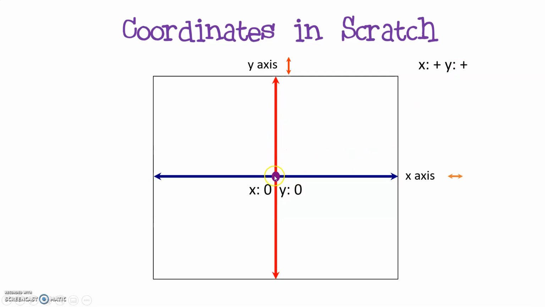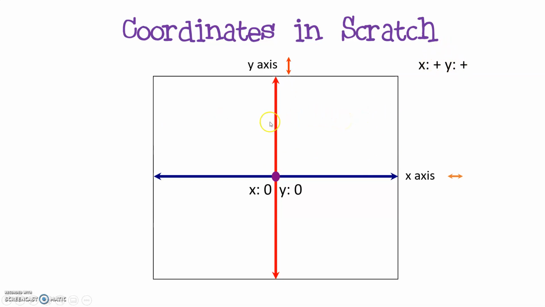Now you may have done coordinates at primary school, you may have done them in maths already, but sometimes when you see a y and an x-axis you actually only get this part of the graph and you don't do negative numbers. So if you haven't done them before, don't worry, we'll go over what they mean. But anything in this area has a positive x coordinate and a positive y coordinate.